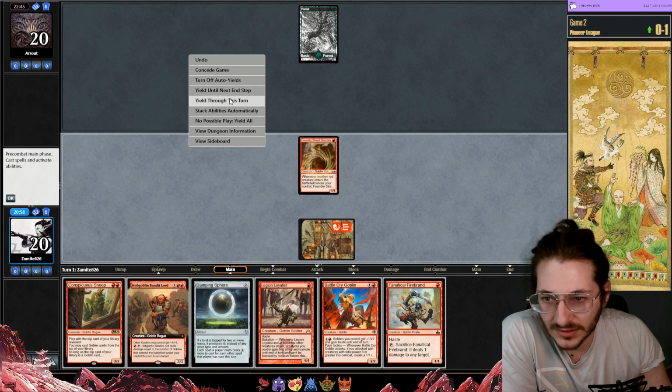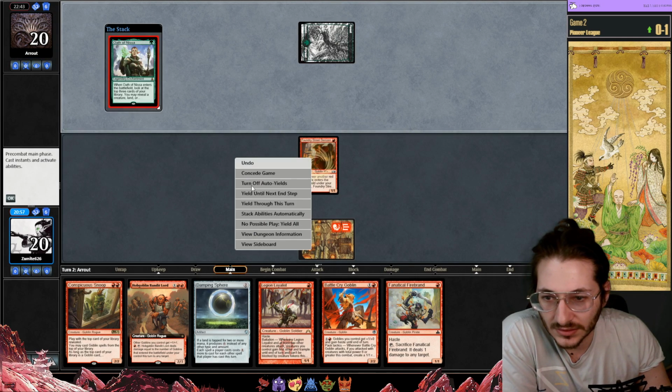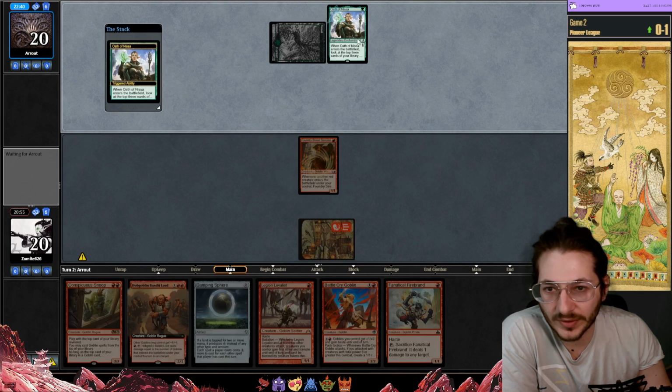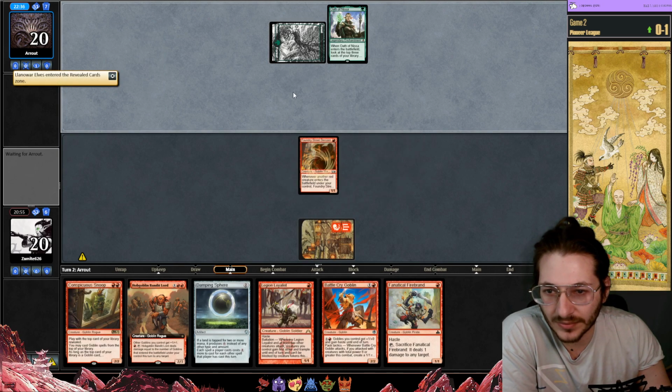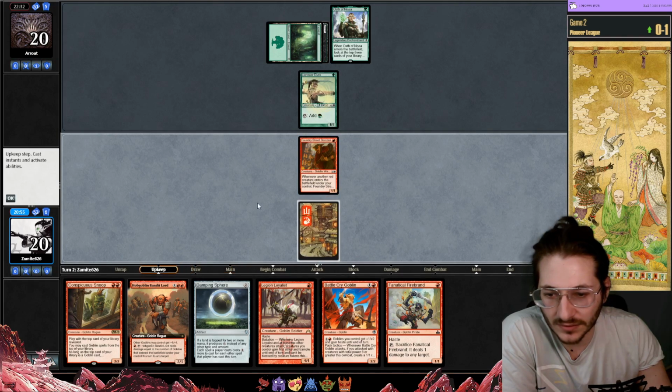We can even kill a Llanowar elf. Doesn't look like that's what they're gonna do, but okay, they're looking for a land. I think they were hoping to not have to use this for a land. That's the only reason I can think of them not playing that last turn. Okay, so now they have Llanowar elf.